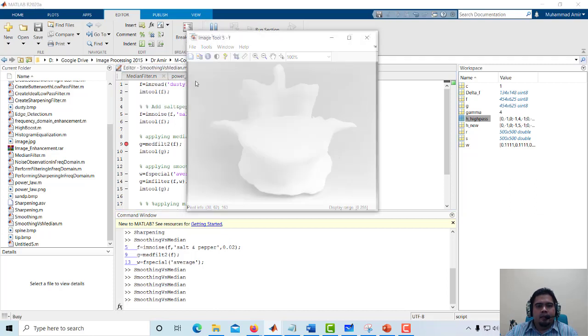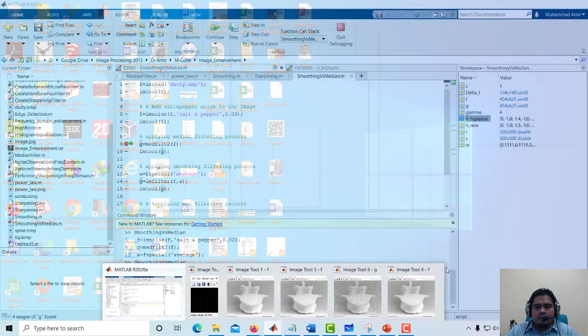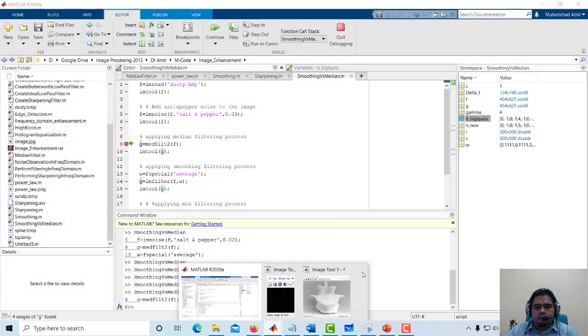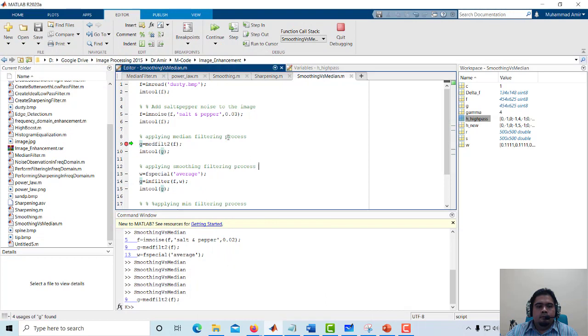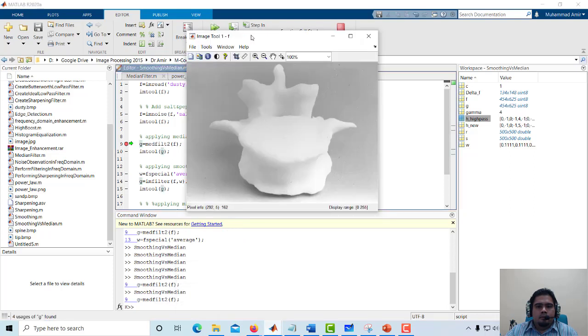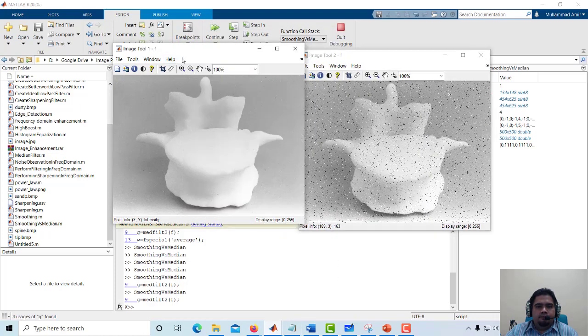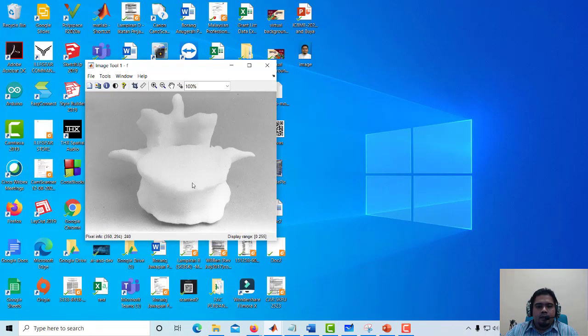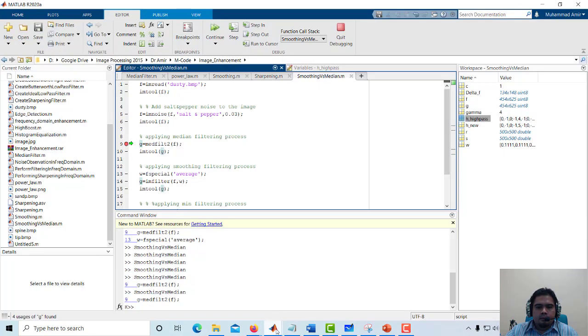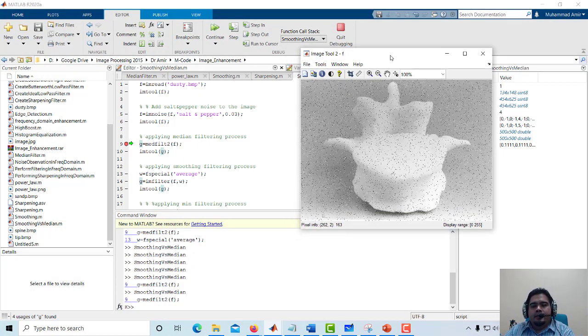If I run the code, now you can see this is our original image, and this one is our image where we added some artificial salt and pepper noise.